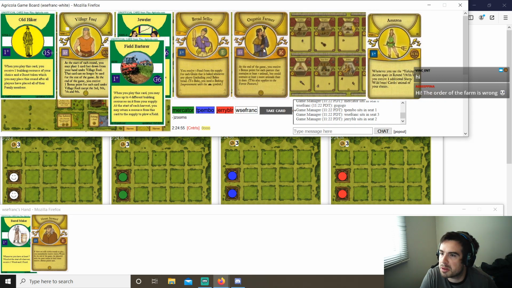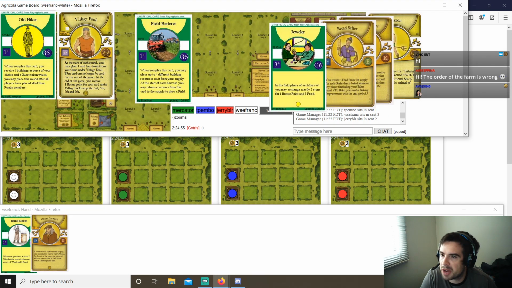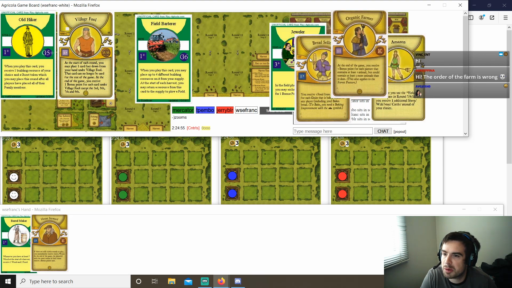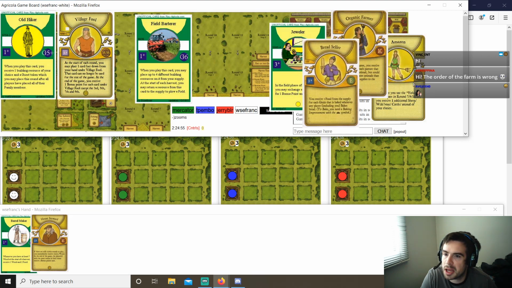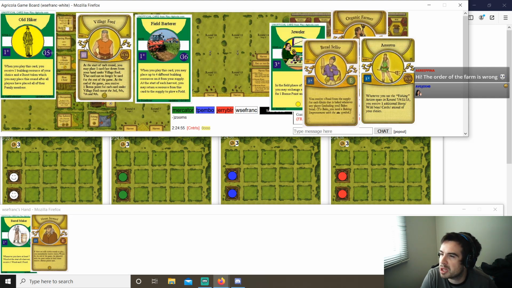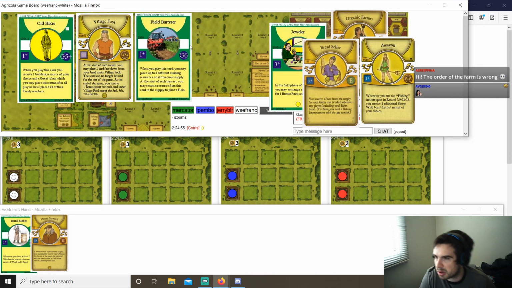Whoa, here's some good stuff. Okay, so I expect whatever I get back out of this pile will be pretty bad, because Organic Farmer is going to go, so I'm going to have a pick between Jeweler, Bread Seller, Amazon. Don't really want any of those, although Amazon with Wood Distributor is maybe marginally more playable. Old Hiker is really good. Difficult not to take Old Hiker here. And Field Barter is also very good. And Village Fool.